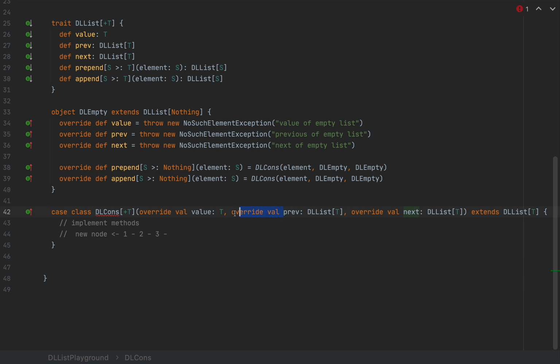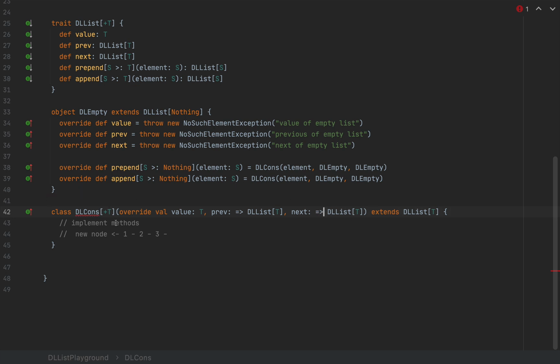I'm going to use the by name definition in the sense that this argument will be passed by name when the DLCons class is being constructed, and case classes cannot really have by name arguments. So I'm going to remove the case modifier. Notice that the compiler now is okay with my fat arrow definition here. And the next pointer will also be passed by name because these references will need to be updated later.